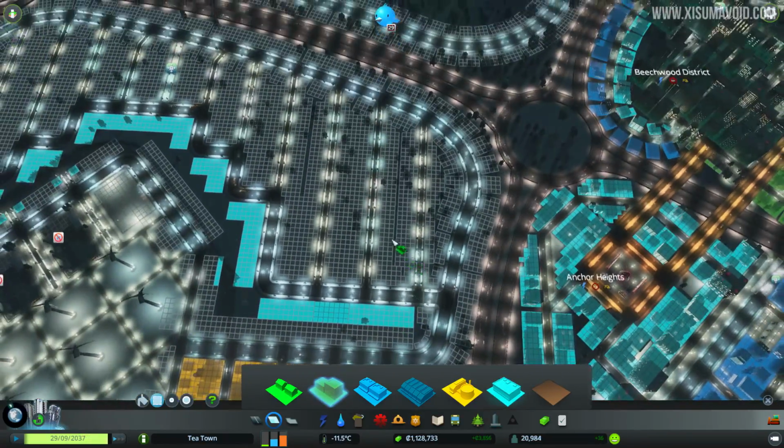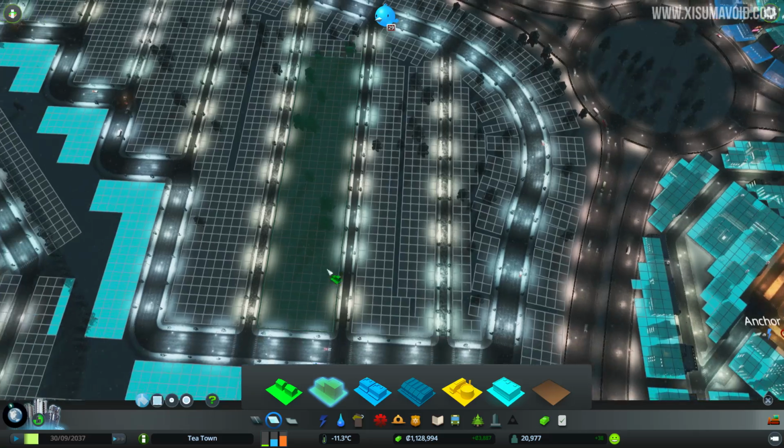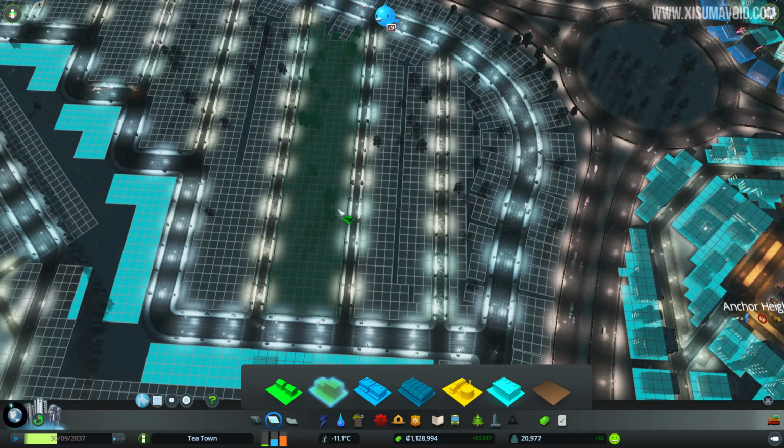Now the way that this has been set up, let's use the fill tool for this. Yeah, let's get a big block like that.